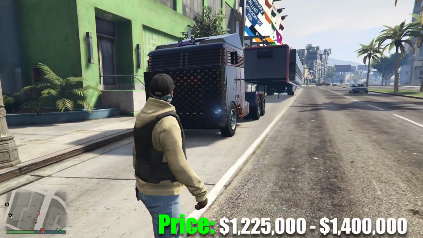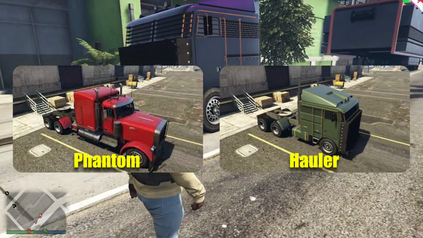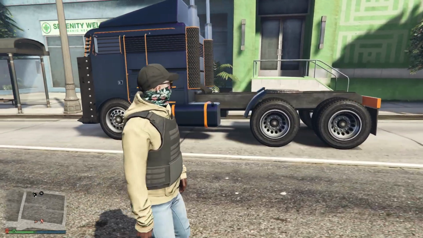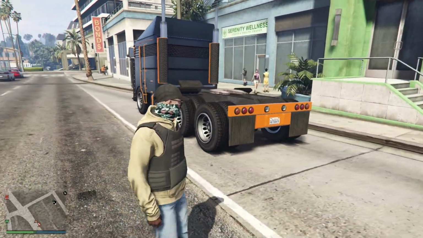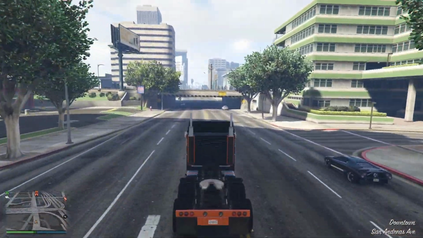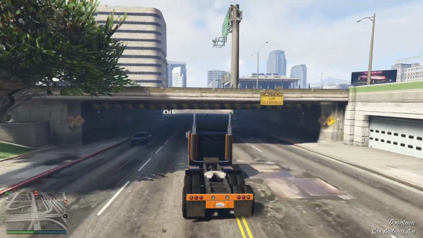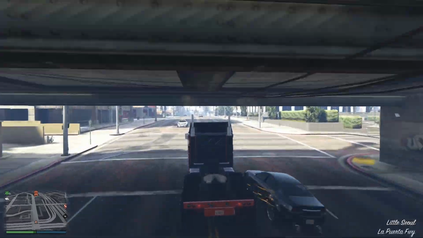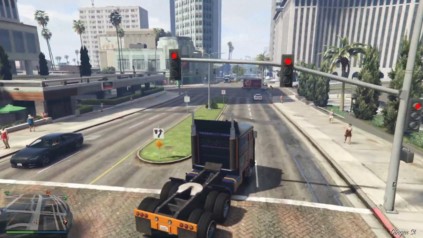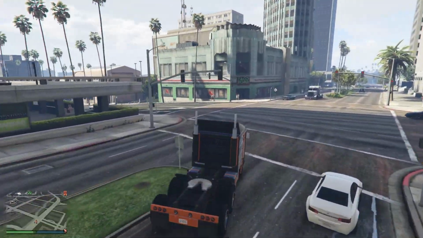The most armored car in this game is the Phantom or Hauler Custom, or we can just call it the Mobile Operation Center, since you cannot buy semi-truck cabs separately. They can withstand 69 homing rockets, which is an interesting number that Rockstar decided to choose. This incredible armor means that you can get shot at by 3 different Oppressor Mark IIs at the same time and still be fine, since Oppressor can only carry 20 rockets.